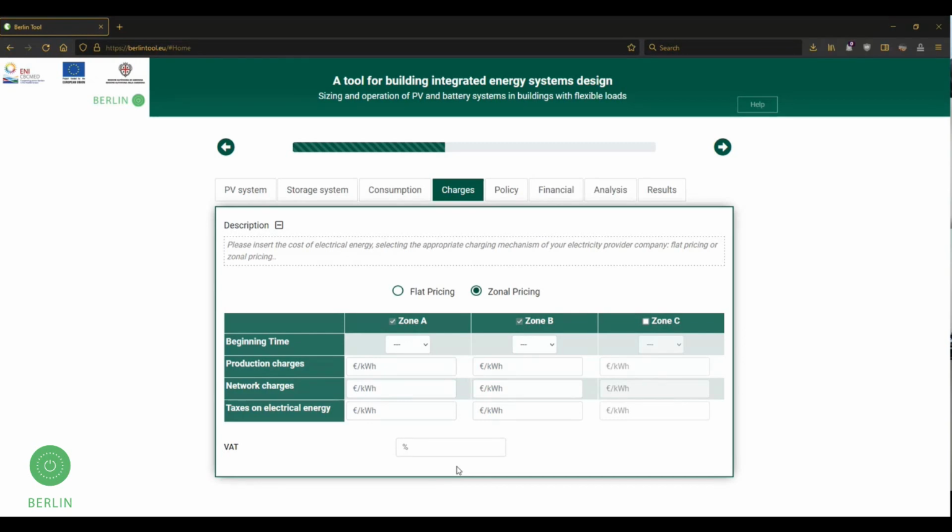For example, in Greece, there is a daylight zone and a night zone. It's divided in 2 zones. So I will consider this case and I will enter my data here.